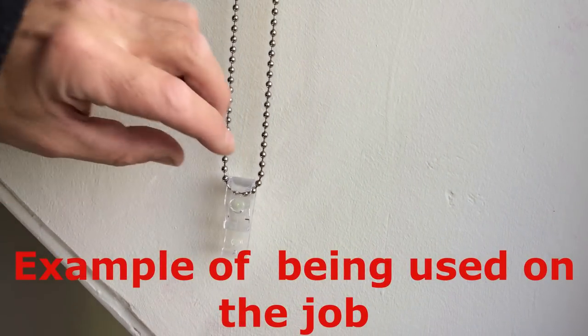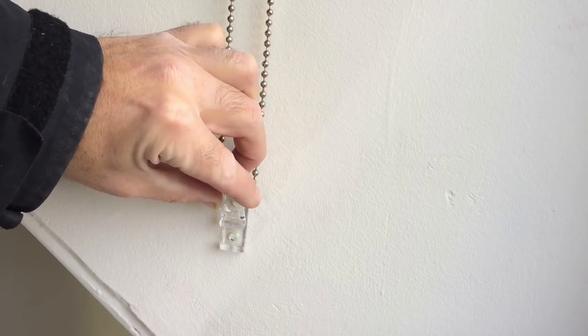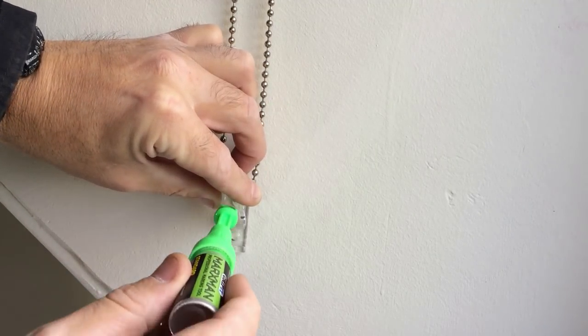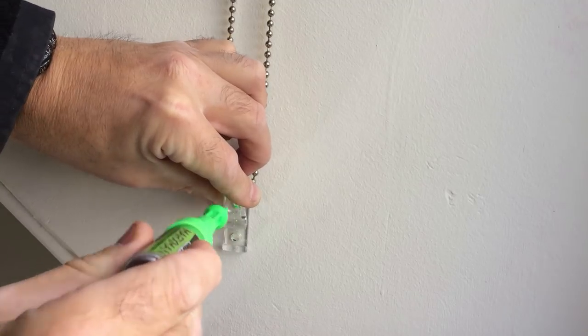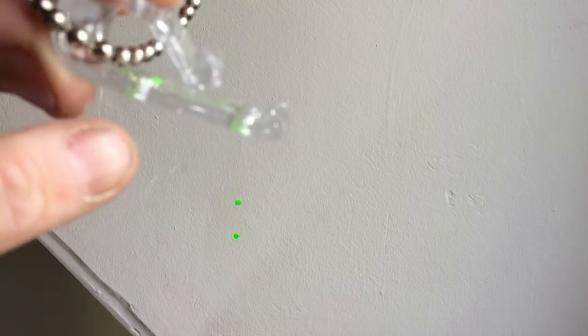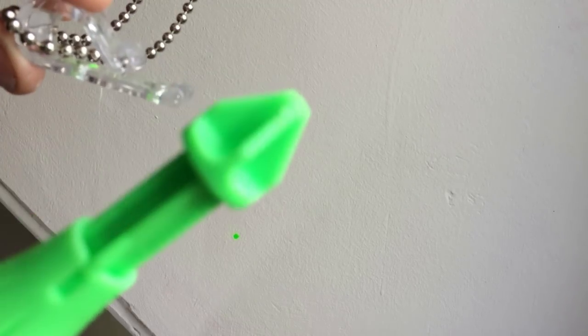Okay, so we just need to hold this relatively tight. I'm going to use my Gripit Marksman — into the hole, push, the other hole, push. You see the two dots there. And that's the areas where we need to screw this to the wall. We're obviously going to have to use plugs here, because it's a hollow part of the wall. You'll see the depth of that clip there, so normally you can't get a marker pen or anything in there. That's why we use this.